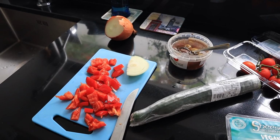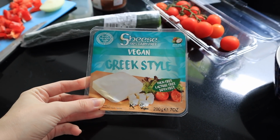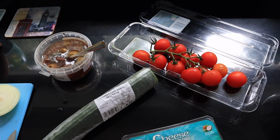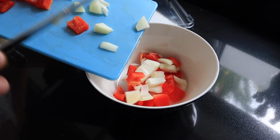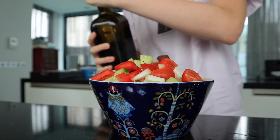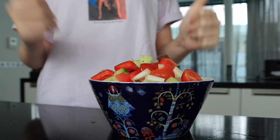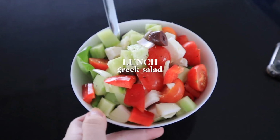I recently discovered this vegan Greek-style cheese, which I guess they're not allowed to call feta because it's not actually feta, but it was basically a vegan feta cheese. So I decided to try and make a Greek salad for lunch. For the recipe, I basically cut up some cucumber, tomatoes, paprika, onion, and some olives along with the feta cheese and added a bit of olive oil on top of that for the taste. Super basic, but it was really good.